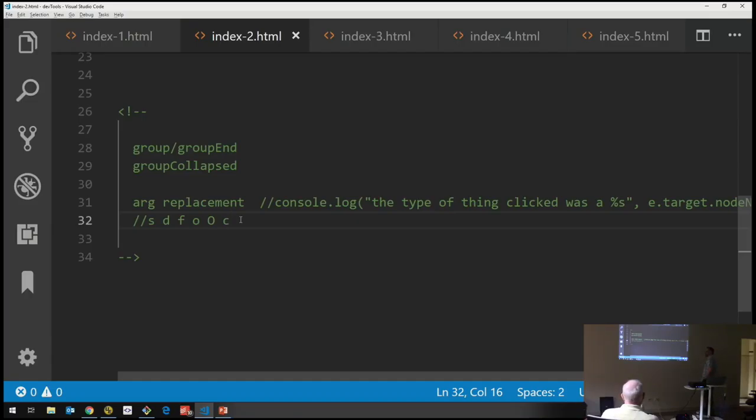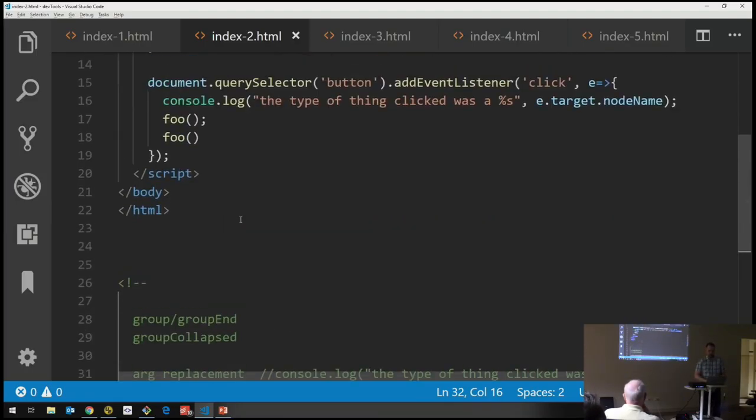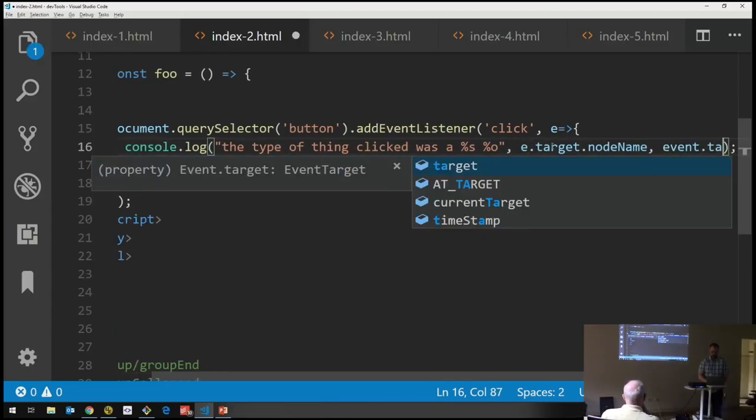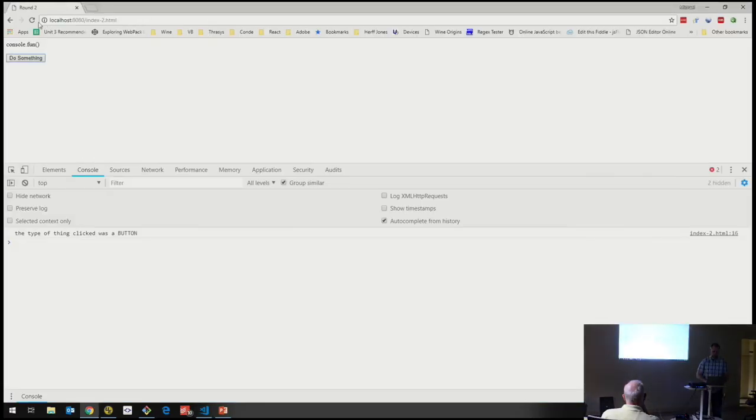So what we can do is strings, digits, which is the same as an integer, okay? We can do floating points, objects, DOM objects, and CSS classes, okay? And any of those will come out and be expandable in line with your string, as far as things that you'd like to build out. So it's actually pretty neat in terms of being able to make a pretty functional, let's try it. Live coding is always scary.